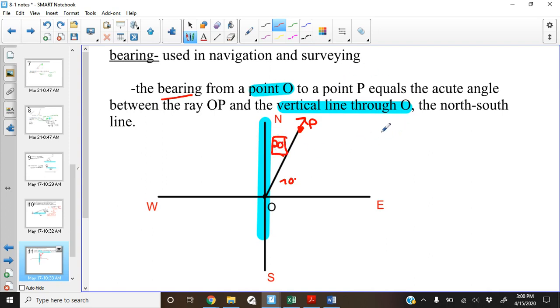Now, the notation is a little bit different. So the bearing to point P is going to be 20 degrees, and we went to the east, 20 degrees east of north. So we went north, right? But we aren't true north. We went 20 degrees east of north. So we start by writing north and then 20 degrees east after it. So let's say we had another example, let's go down here.